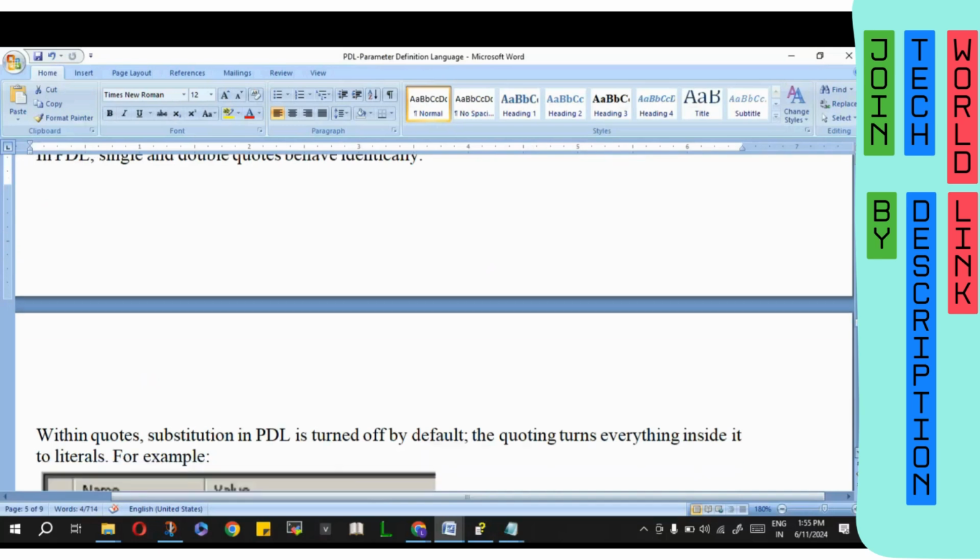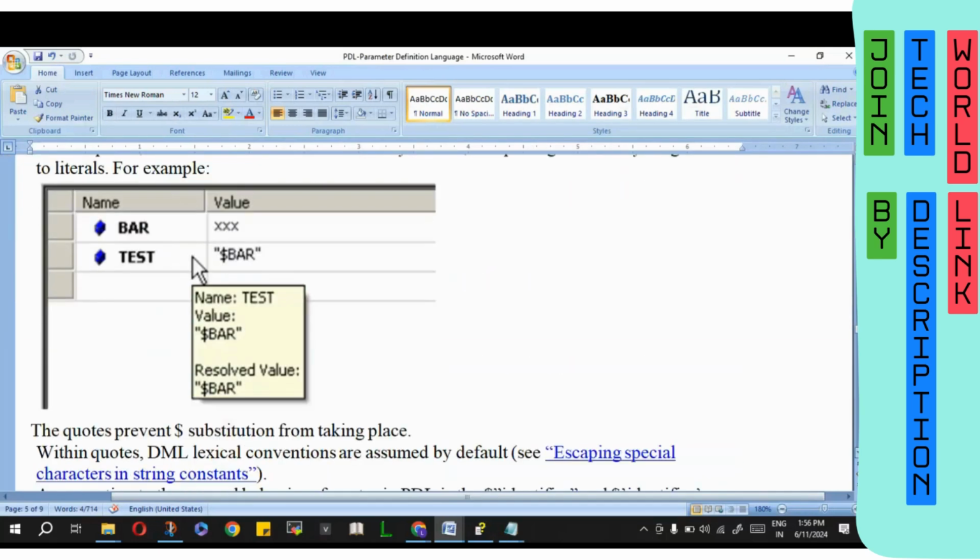If you are giving some quotes, double quote or single quote, whatever, then it will not consider dollar as an interpreter but as a string. See here, the resolved value is dollar bar, not XXX. Either single quote or dollar quote. If you are closing the dollar also, then it will not consider it as an interpreter, but the entire thing will be considered as a string. So that is the rule.